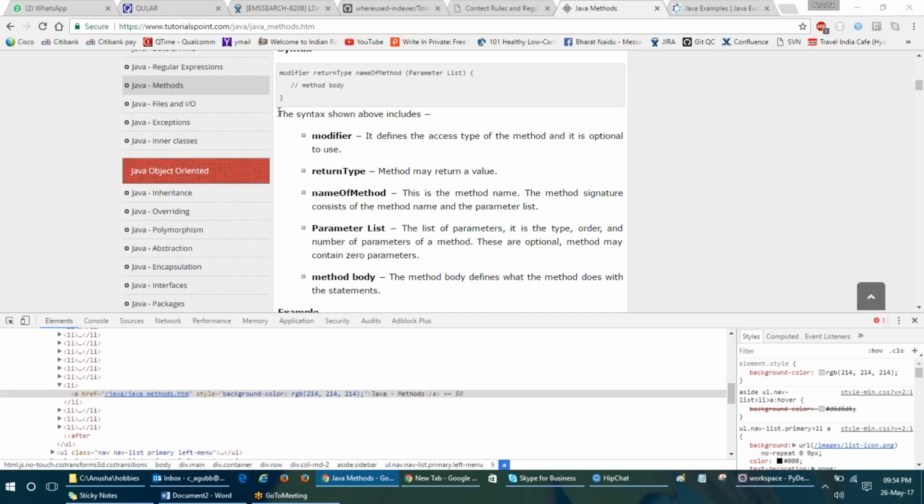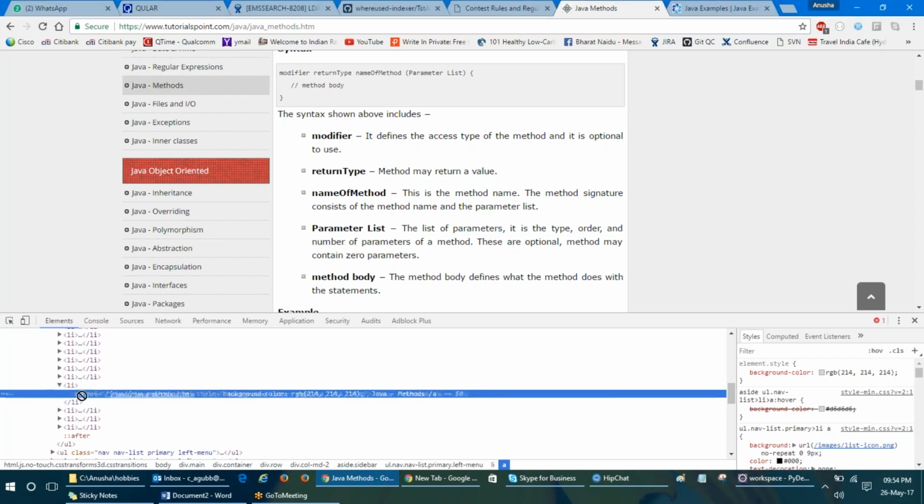So in this DOM, these are called elements. We will come to HTML after Java. This is one of the elements which starts with A. A means link. This element, I can click on it. I can just take my mouse to it and check if the color is being changed.